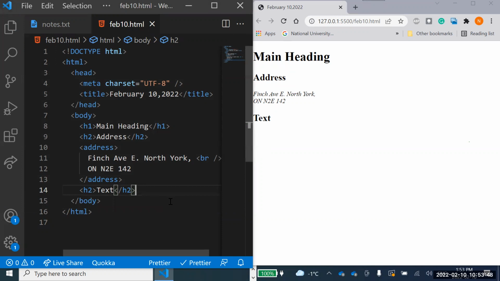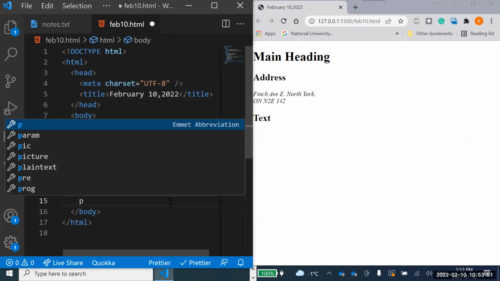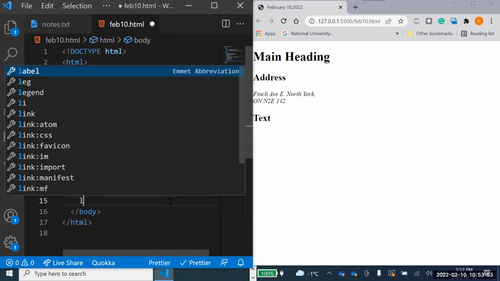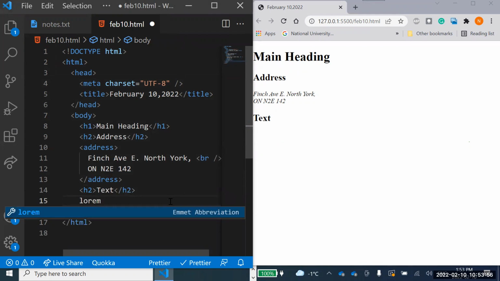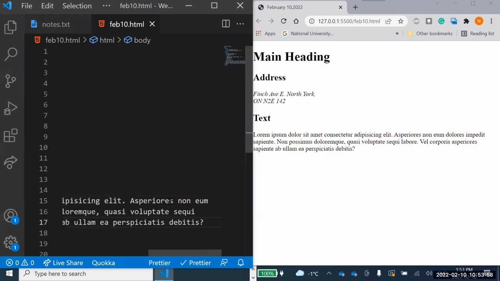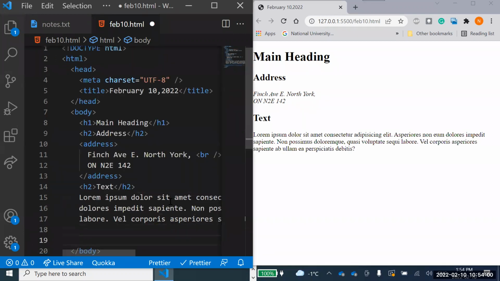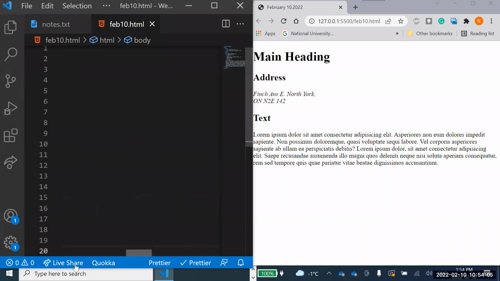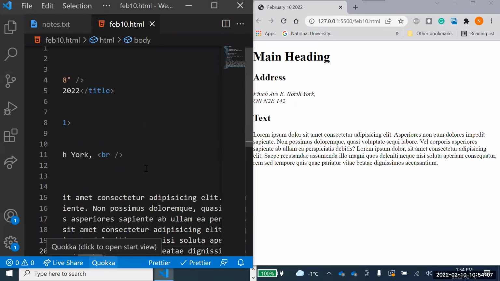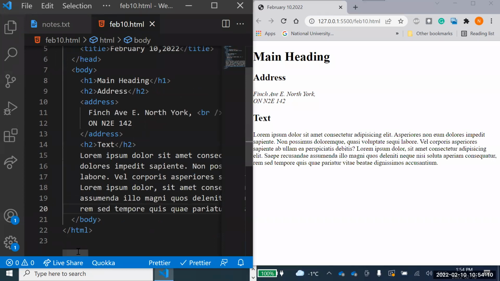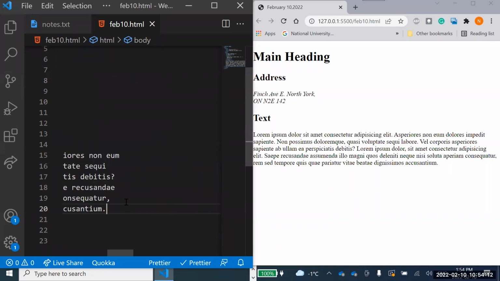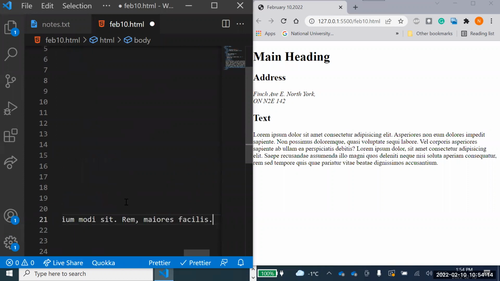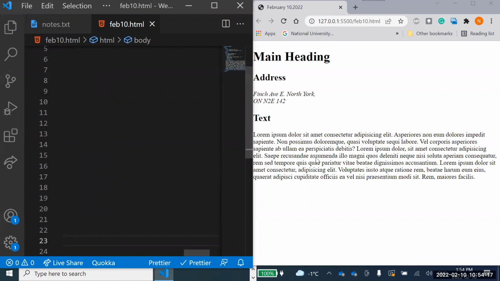You remember that we can bring this text by using lorem. You just write lorem and hit enter, and you will get some text over here. And if I write lorem again and hit enter, I get two texts. But do you see that all of them are mixed together? I add one more lorem here, and one more. If I do that, you see everything is mashed together, even though I wanted to have three paragraphs over here, but these paragraphs are not appearing by themselves.